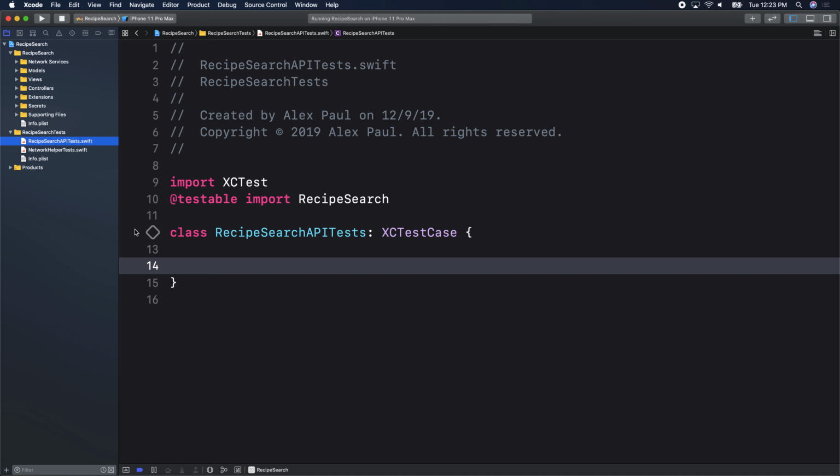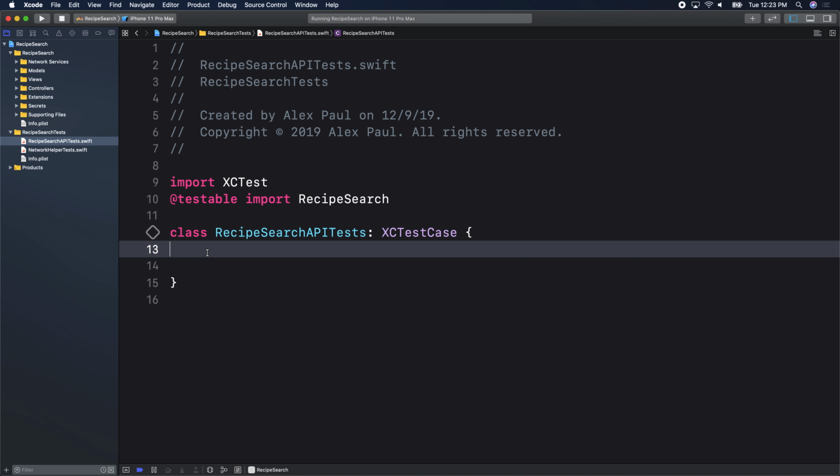Again, an asynchronous test is not fast, it's not reliable, it does not qualify as a unit test. A unit test should be fast, reliable, isolated. This test is not isolated. It requires a network connection. Everybody with me? Okay, all right, so let's go ahead and write that test.